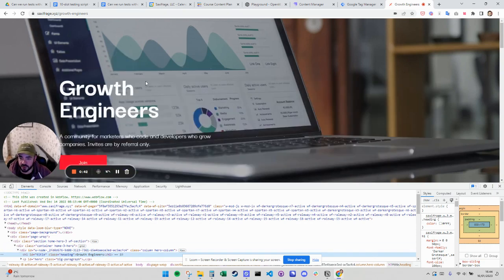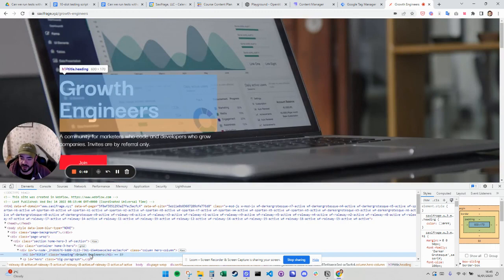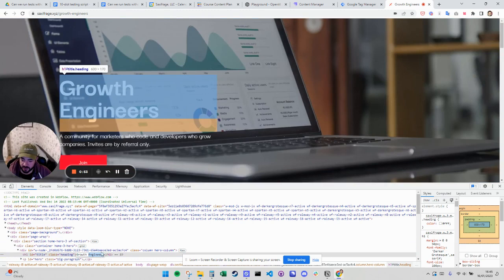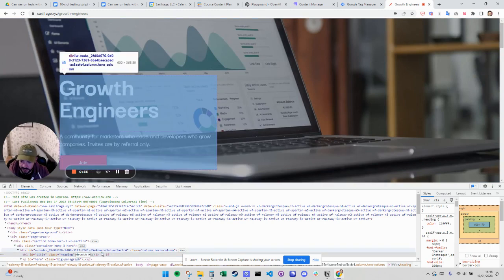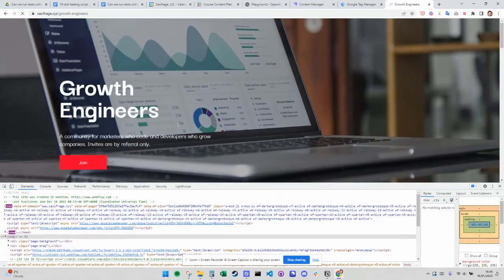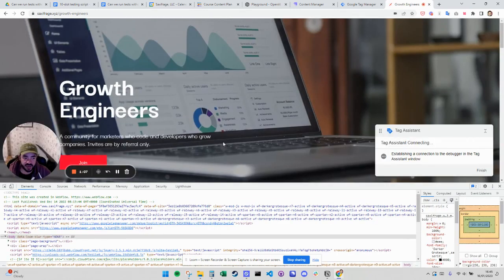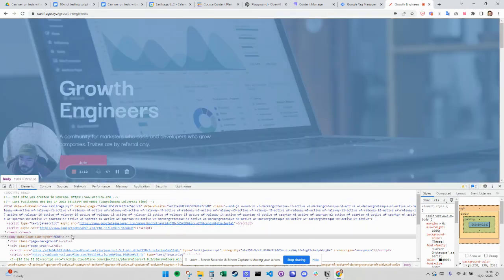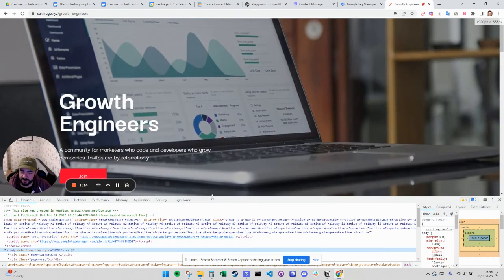So say you wanted to change this, right? One of the cool things you could do in Google Optimize, and in Optimize before it, was click on it in their tool and then change it to whatever you want. Growth hackers, whatever, and it would change. And then you go, great, this is what I want to test, and you'd hit the button. That's not possible anymore. And obviously, if you do this in the browser and you refresh the page, then nothing's going to happen because it's just going to reload. But you can still kind of plan your tests out this way.